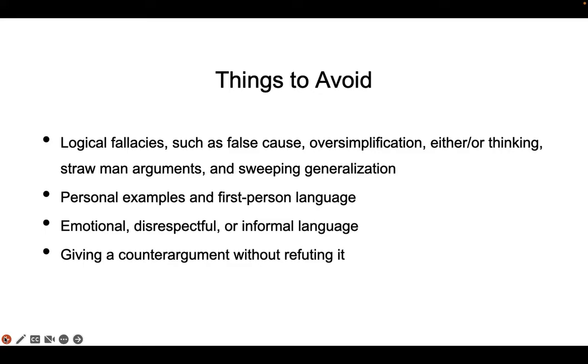Now, let's go over some things to avoid in body paragraphs. First, try to avoid logical fallacies, such as false cause, oversimplification, either-or thinking, straw man arguments, and sweeping generalizations. It is a good idea to review these logical fallacies so you can watch out for them in your own writing.